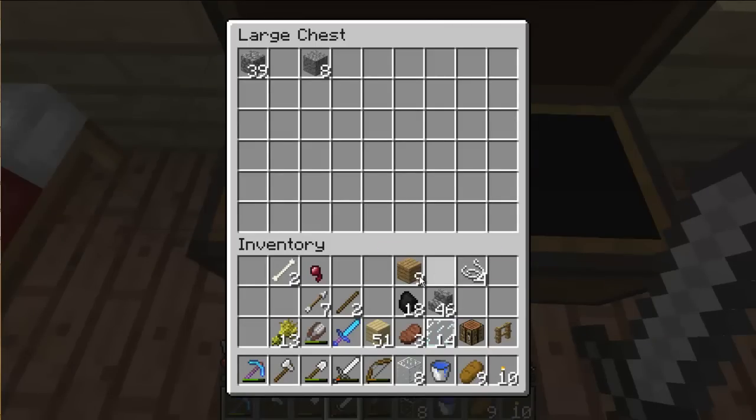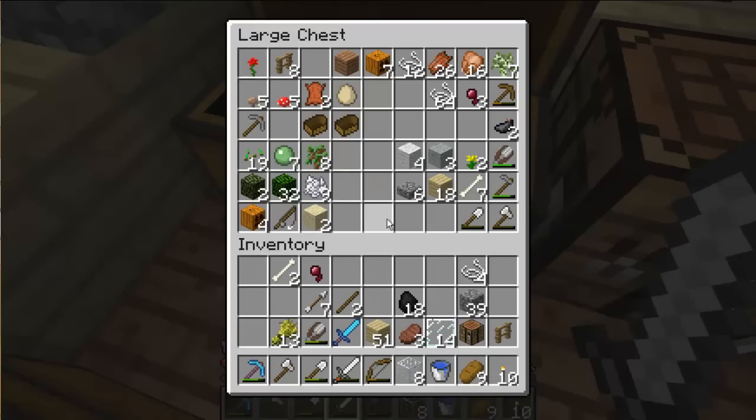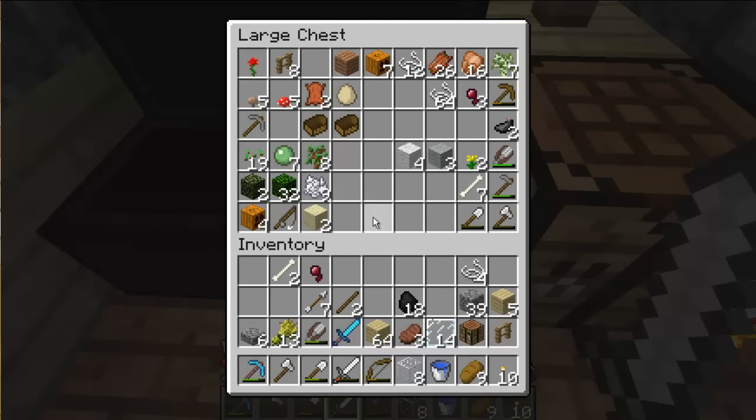Materials chest. I definitely did get enough stuff there. You can probably put that back. Wait, what am I putting that back for? I need that. We'll put the stone stairs in there. Why not? Wood.